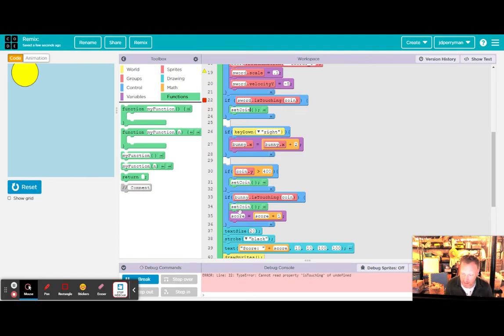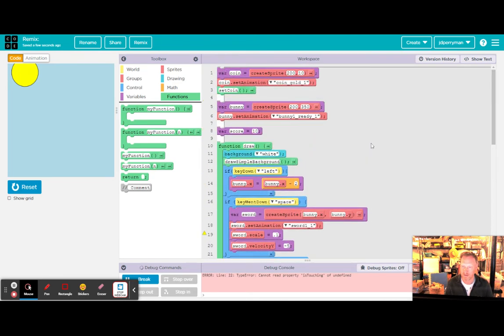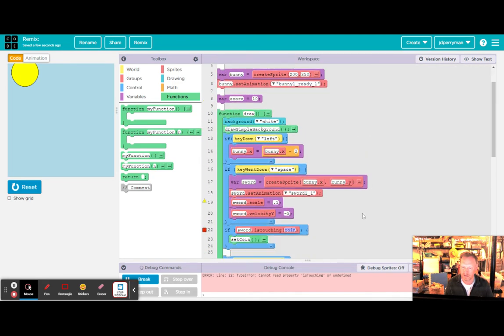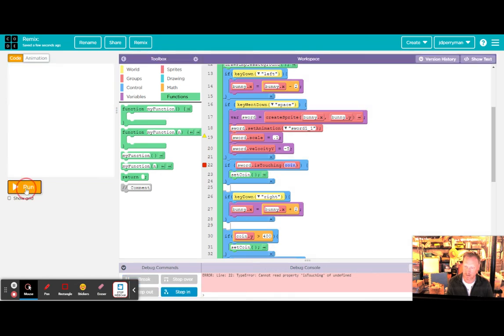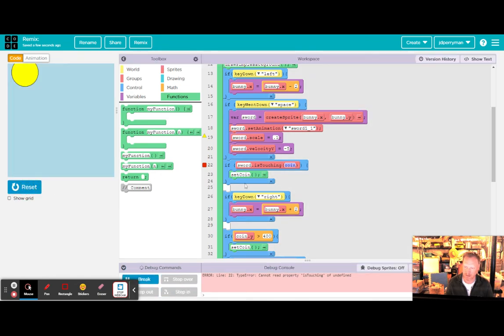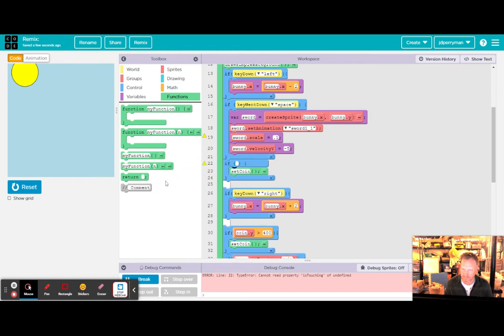Uh-oh, didn't like that. What is wrong? If sword is touching coin, why doesn't it like that? Uh-oh, does not like my coding.